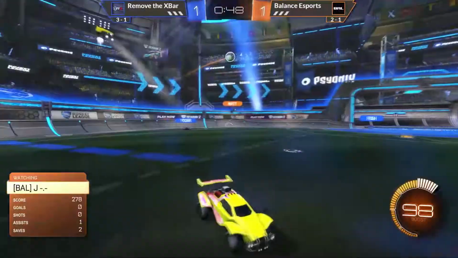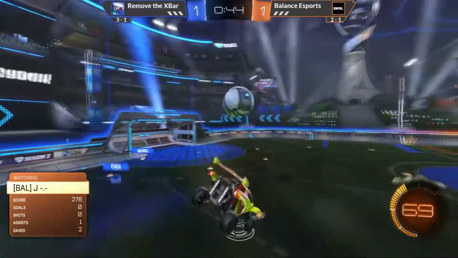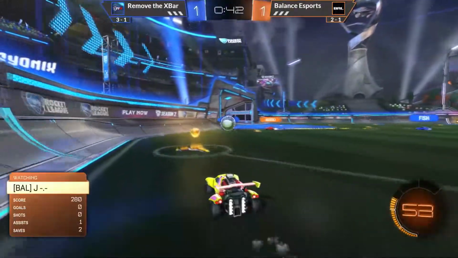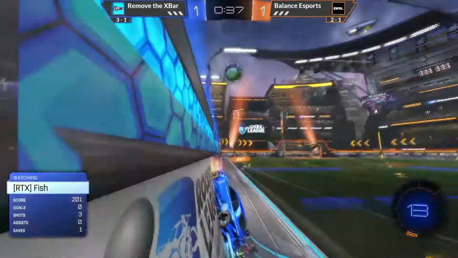Matt popping it into the corner, crossing towards center. Fish to Jay, Jay to Berg. Berg popping it down, controlling it, but then losing it.